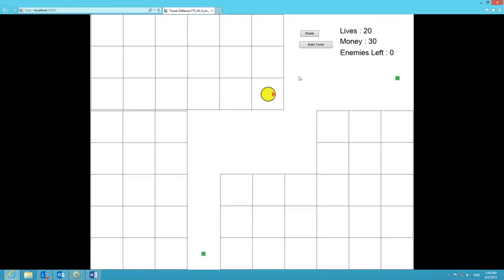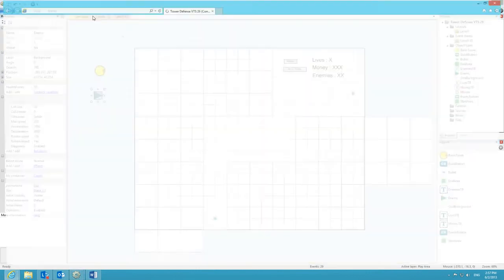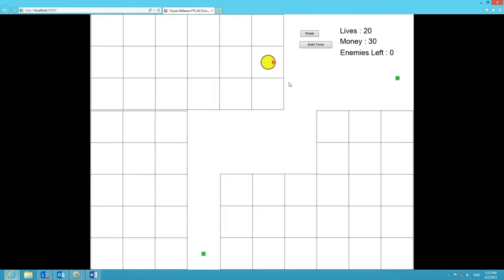We'll have one here, another tower here, ready. Actually, I haven't refreshed. Looks like our object is really small. Let's just have the last thing, which increases our object size. Hopefully this will work out. Ready. Okay, we haven't refreshed.